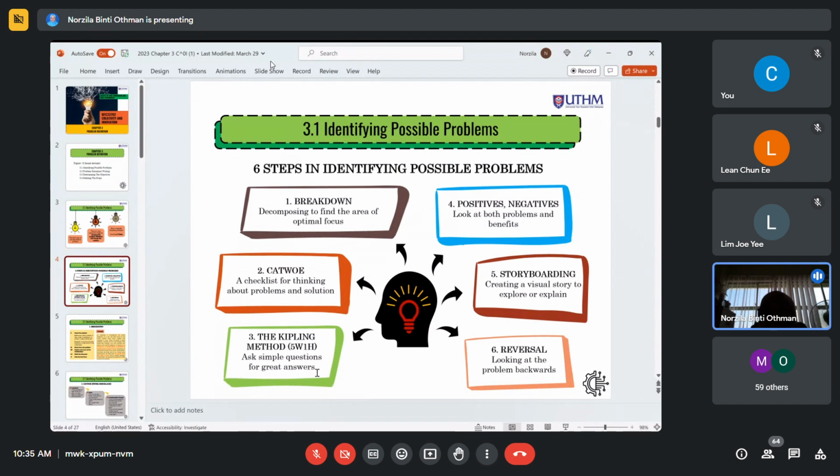So remember the basic questions what, why, and how, and you can also ask something related to when. What are the four identifying methods? Positive and negative. I believe when you want to solve a problem, please always think positively. Please ignore the negative thinking from your side. Okay, that's fine. In last class I also asked you to come up with the SWOT analysis, right? Strengths, weaknesses, opportunities, threats. Strength means your internal strength.